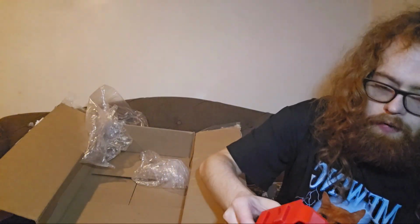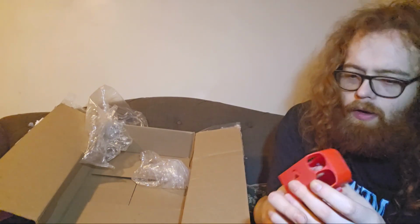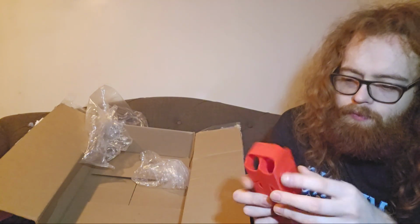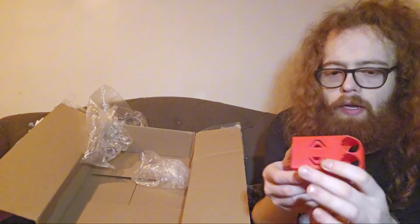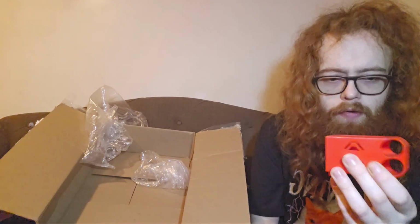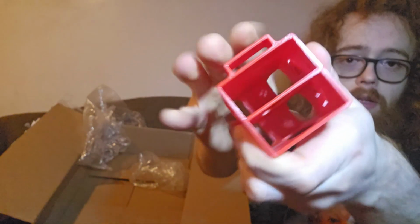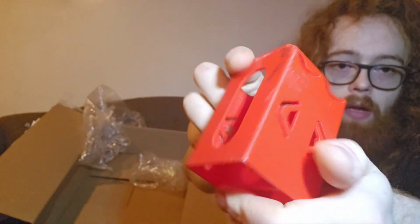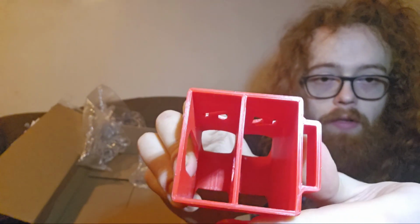Show that to you guys, it's got some weight to it. And this, I'm actually not sure what this is. It might be a mag holder. This looks like a belt clip, and maybe mags go in here. I'm going to have to ask Tim about that, and then you'll see it in one of the newer videos. But very interesting, and obviously very well made. There's no flex to this whatsoever. Solid. You can see the layer lines are great as well. Check the inside of there just so you can see.